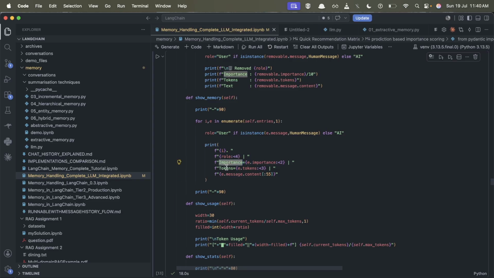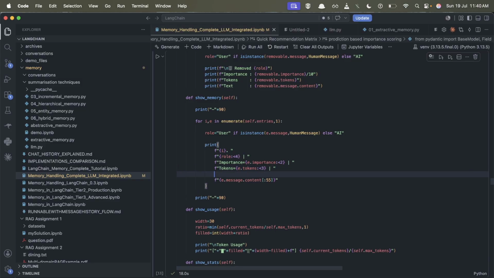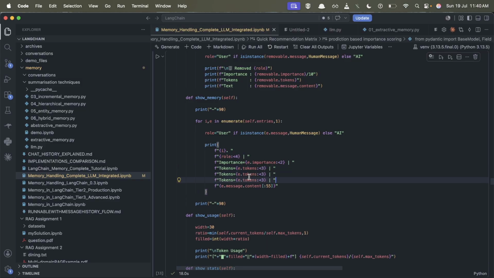This is importance, this is tokens, and this E is coming from, I think, the entries. Yeah, so E dot should keep, and then reason. Let's do this reason as well.